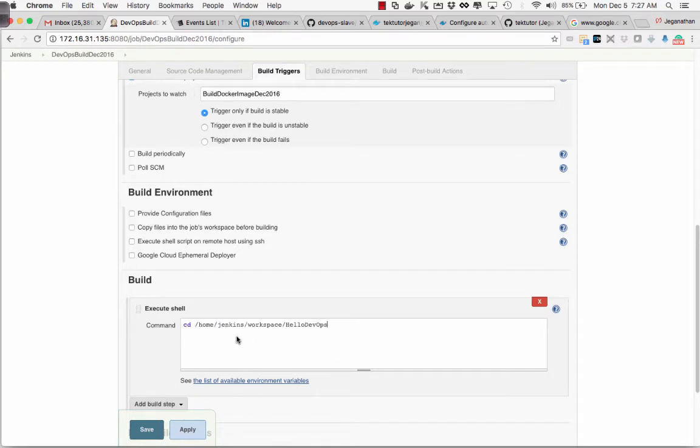So I have basically changed the directory to the project folder, and I would like to do a mvn clean test maybe, because the container is also going to have the code. So we don't have to get it from version control. In fact, we are going to mount it.